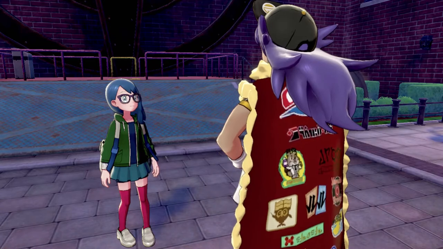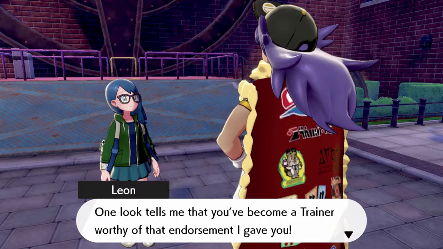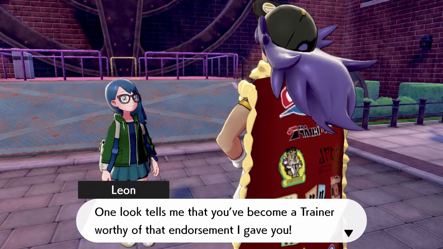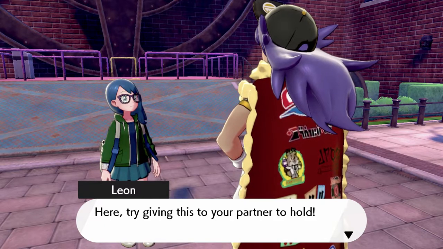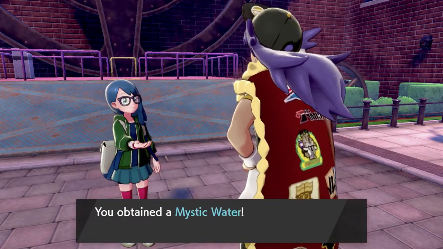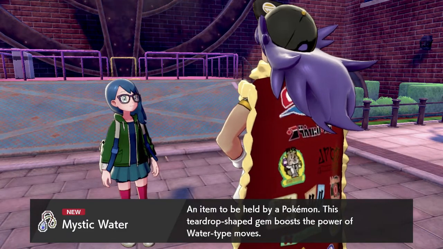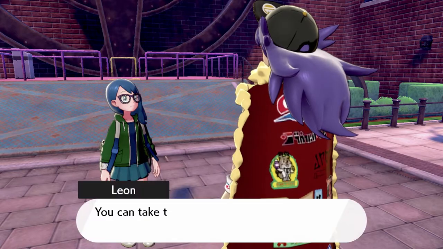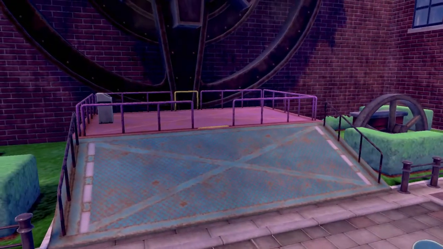Danielle, alright? One look tells me you've become a trainer worthy of that endorsement I gave you. And your hair's blue now. And yes, I reckon you might even be ready to use this. Here, try giving this to your partner to hold. You obtained a mystic water. To boost the power of water type moves, sounds good to me. You can take that lift up to the city's upper level, then head for the stadium next. Okay.